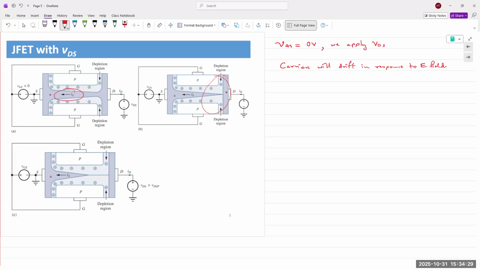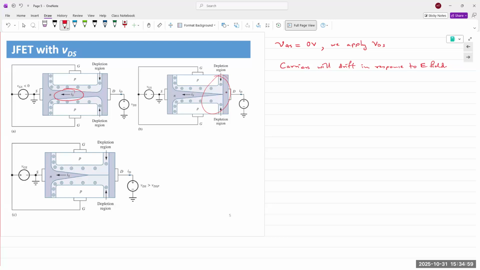We'd have to go back to chapter 2. But since the question is being asked, let me explain. We have a p-type material, we have an n-type material. P and n-type material joined together, we have a depletion region in the center. In the depletion region, there are no free charge carriers. In the P side, we have an excess of holes. In the N side, you have an excess of electrons. So positive charge on the P side, negative charge on the N side.